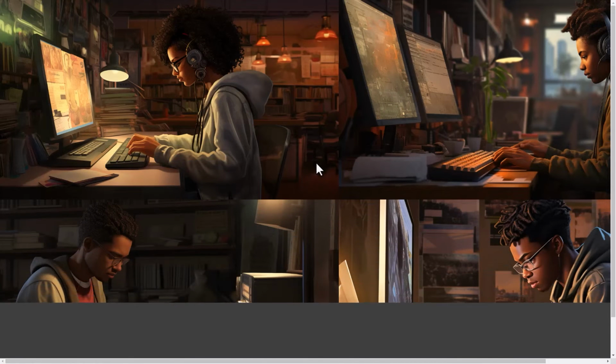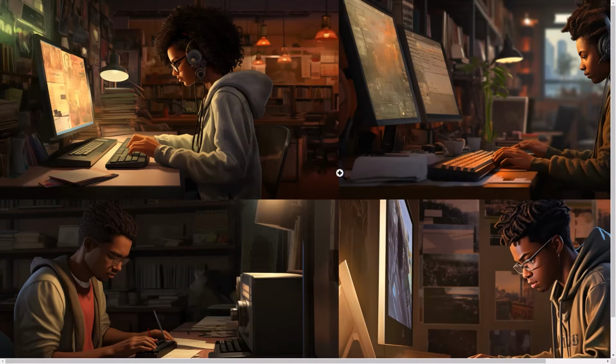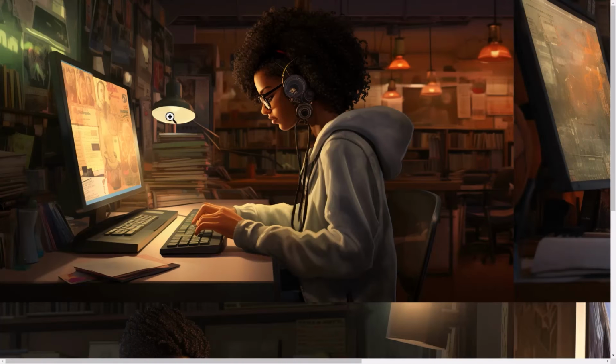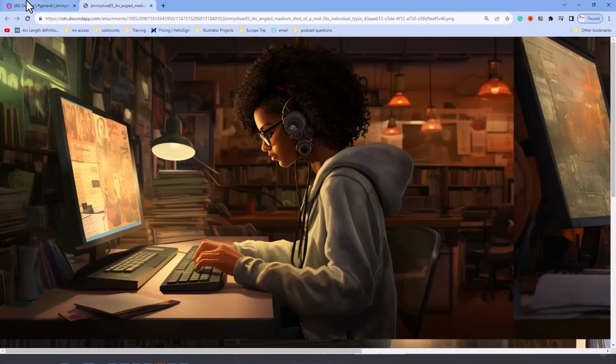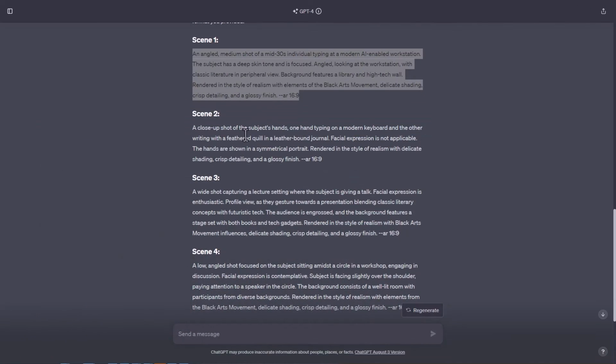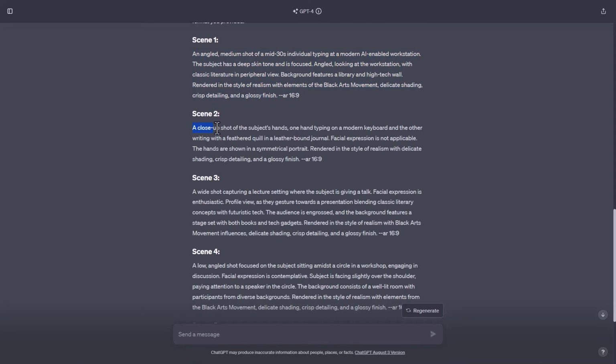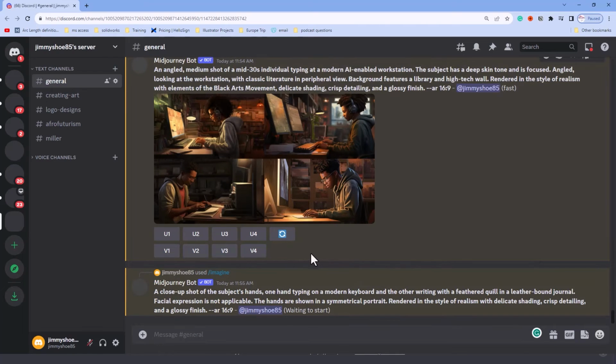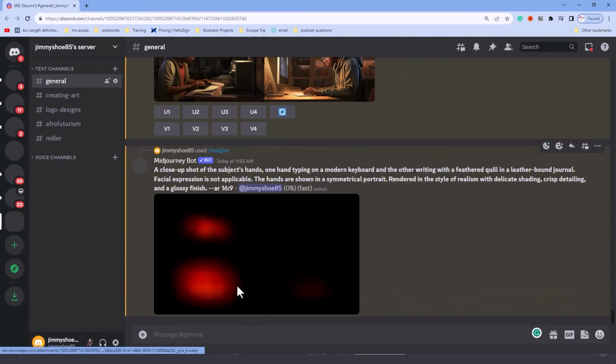That 2D art glossy finish, I'm really just a fan of how this looks. So big fan of this style. But as you can see, we have our image based on the story. Let's say we got a close up and see what we get. Now, one thing that we didn't get, it has subject, but we didn't get a description of the subject.